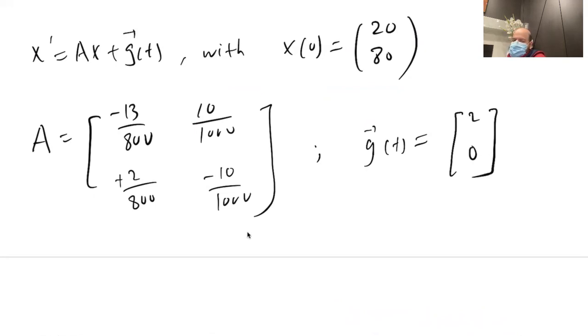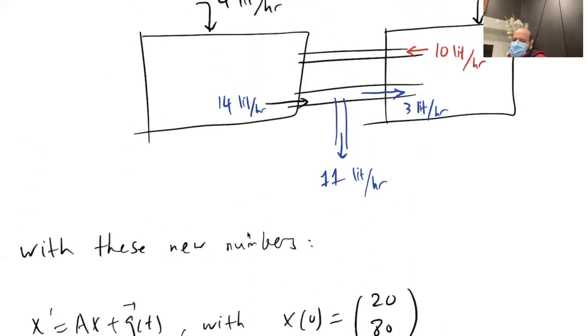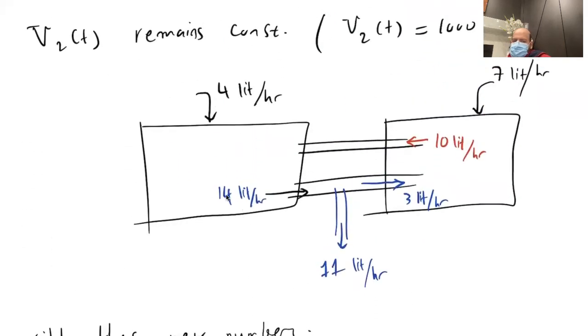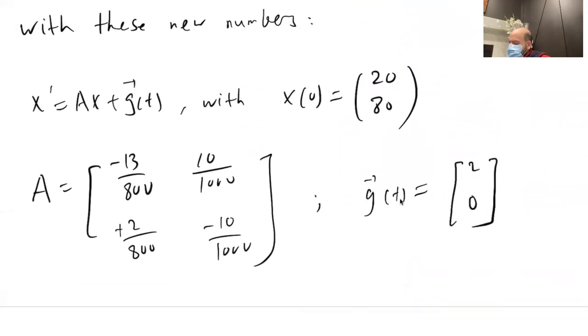So just by adjusting two of the numbers, this 13, we change it to 14. And once we change this, we have to change one of these two numbers. We kept this one the same, and we changed this one from 2 to 3. Only by this simple change, now we have a system of the form x prime equals ax plus g of t. And A now is a matrix with constant entries, which means we are now able to solve this system because we already learned how to solve this system.